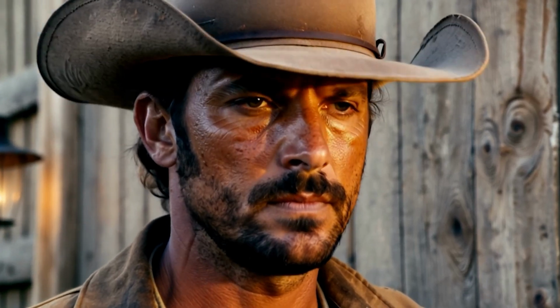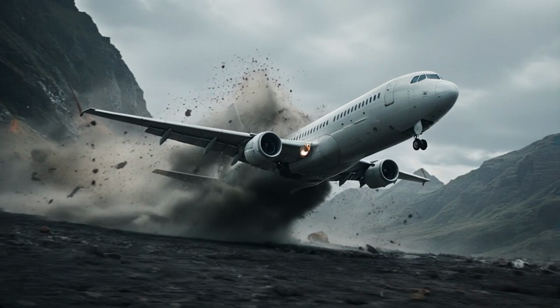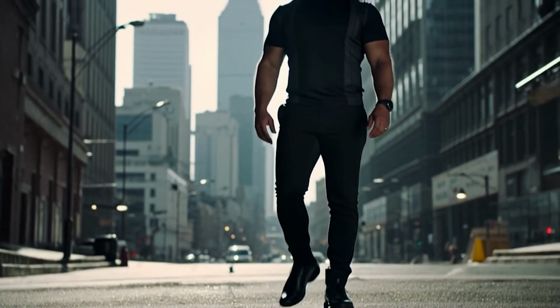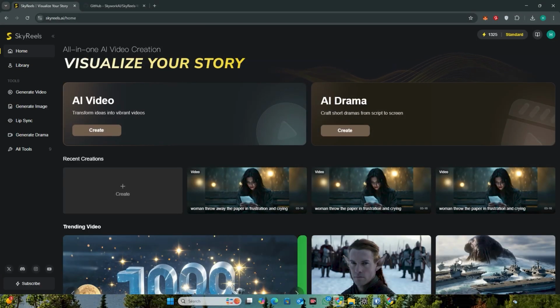So we have got a new AI video generator that is open source and also comes with a platform. And when it comes to the platform, it offers a lot of cool stuff. And considering this for the open source and the newest model, the results are insanely good. So I'm very excited. Let's dive in. So this new gem is called the Skyreels.